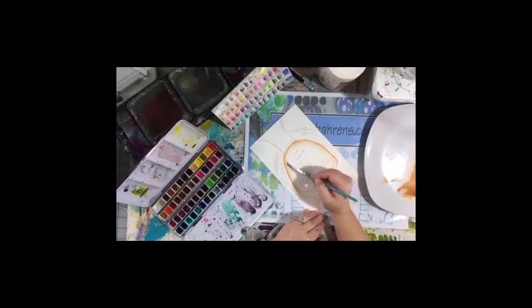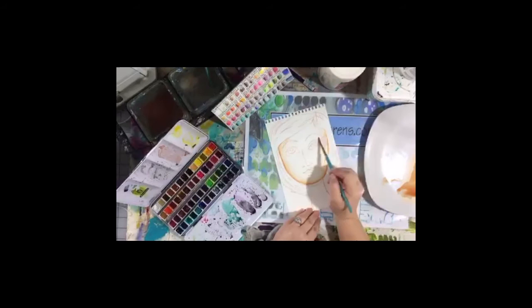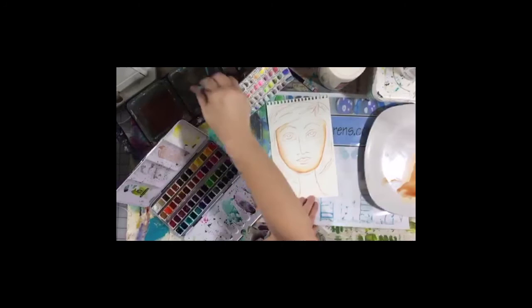If you want a face that's more realistic, you probably want to start with a pencil color that's closer to a flesh tone. If you have the Prima watercolor pencils, they have flesh tone colored pencils in all the different skin tones. So you probably want to start with a medium skin tone color when you're doing this, rather than the color I chose today.